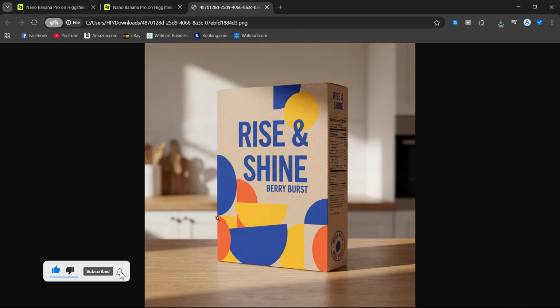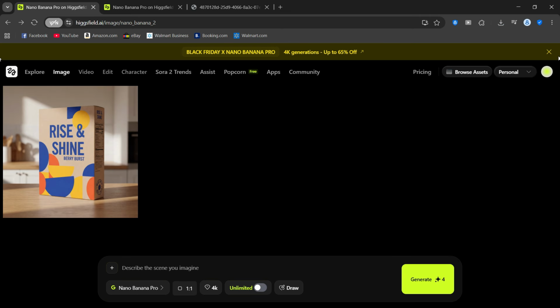You can use this for different case studies. You can use this for product visuals. You can use this for mockups as a creative, and you can use it for a lot of things. You can use it for a kit swap. You can use it for your clothing business to test out your clothes on different models. So next I'm going to do a kit swap. I'm going to upload an image, and I'm going to do a kit swap.